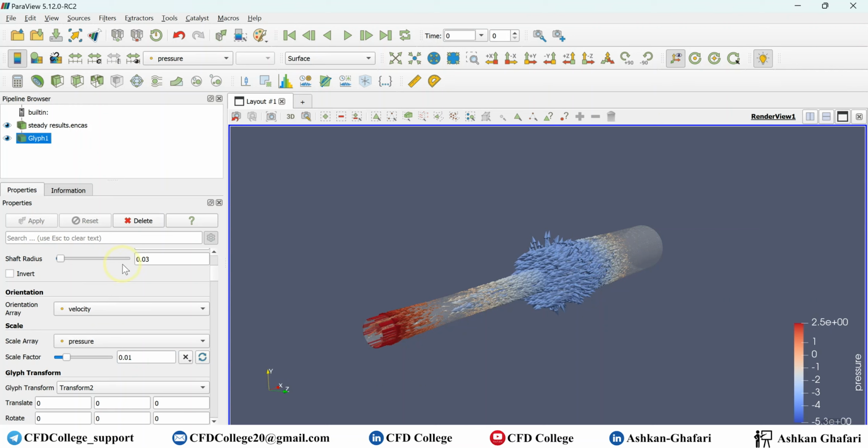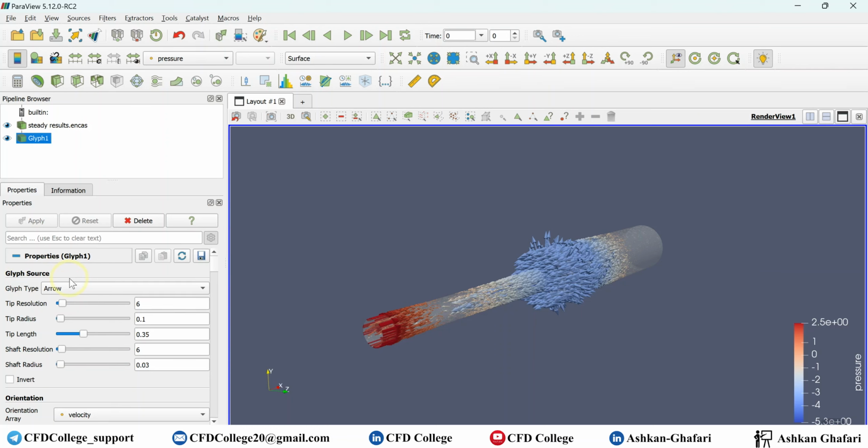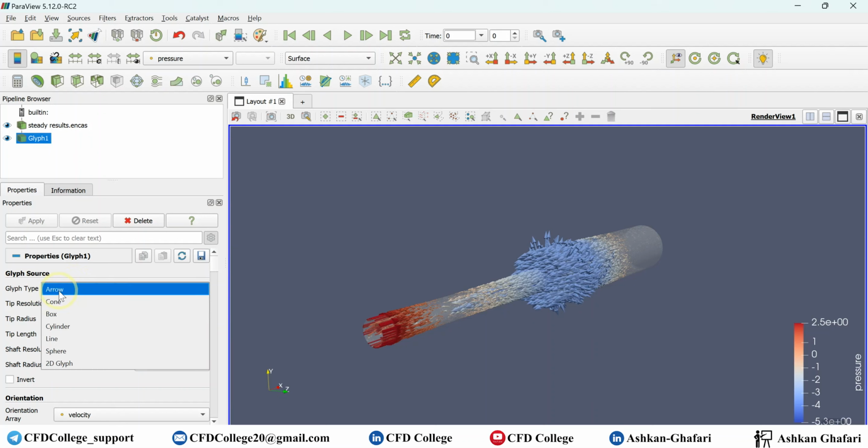So I have to talk about these properties and these settings. First of all, you should specify the glyph type. You can choose a type for the glyphs. The arrow, the three-dimensional arrow, is the most common one that we use in three-dimensional domains. We have other types: cone, box, cylinder, line, sphere.